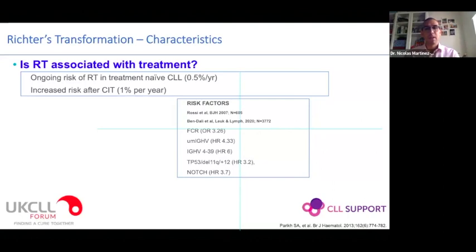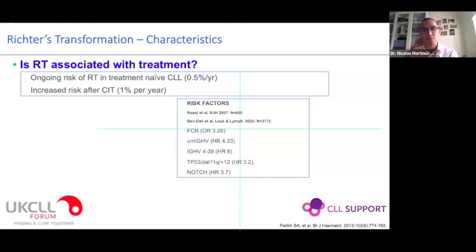I think genetic mutations and the fourth one are 3 times risk, and the Notch mutations nearly 4 times increase in risk. So these are the things you should be looking at on a patient when you diagnose, and then if you want to counsel that patient regarding the risk of Richter's, you should. But then we'll touch upon that.